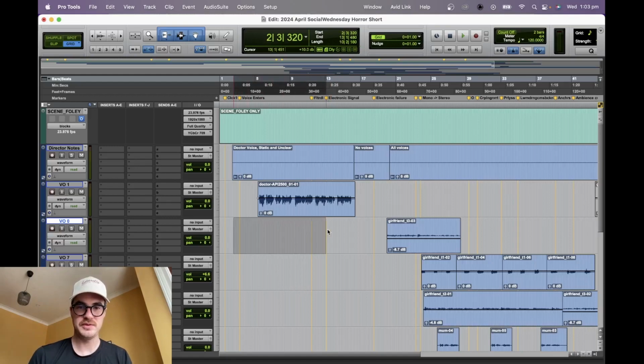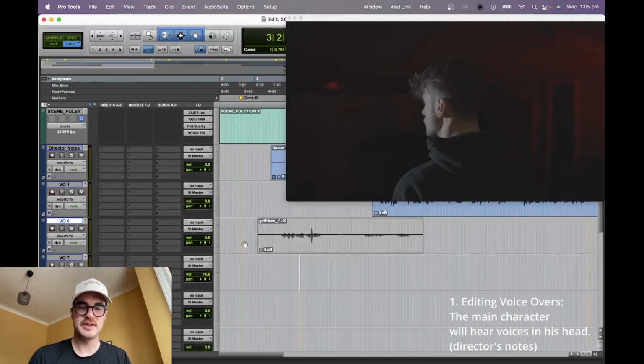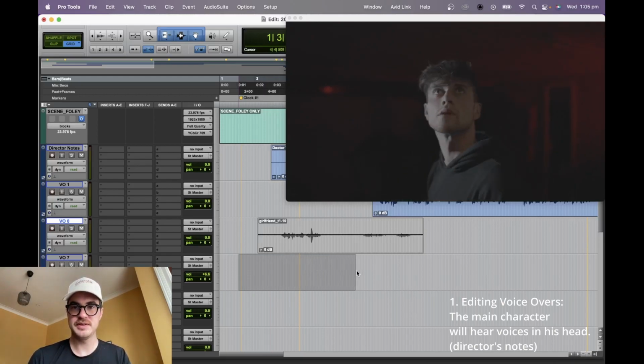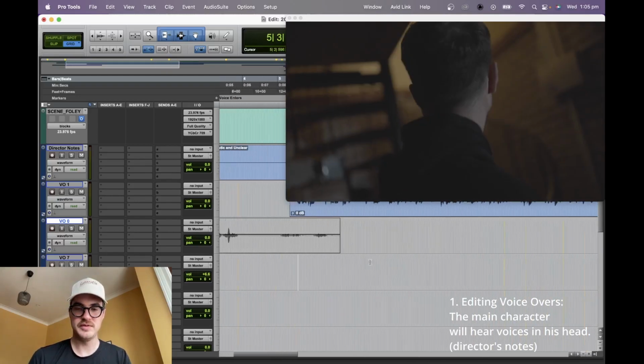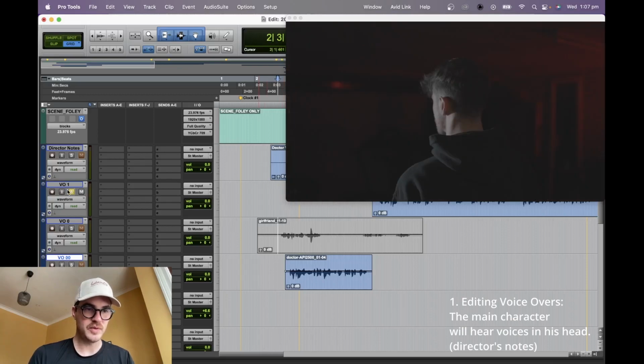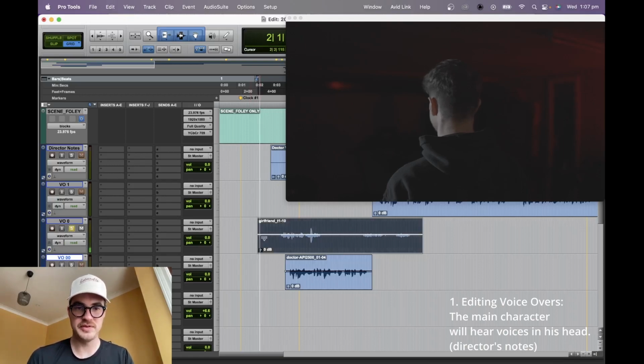Yeah, so what I want to do is start essentially building some ambiences, and making sure that ProTools freezes here. We need some fills for some of the director's notes. So it's going to be sort of mushy, phantom noise stuff here. And then it's going to start to build up to where we will hear this voice. So I have this throwaway or repeated line ADR thing from Girlfriend.